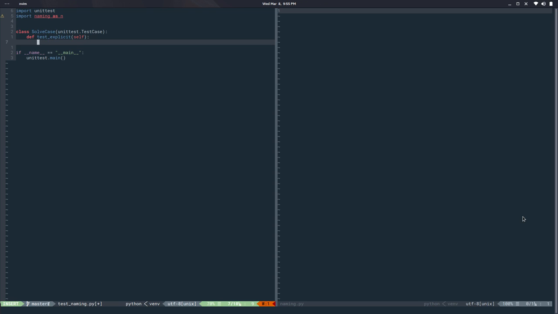So okay, let me think what would be the most basic thing to do. So let's say we have a name. So name would be equal to foo_l_aname, just something, whatever. And now I want to use the library naming, so n dot, and I want to get a string like that, but using some tokens.